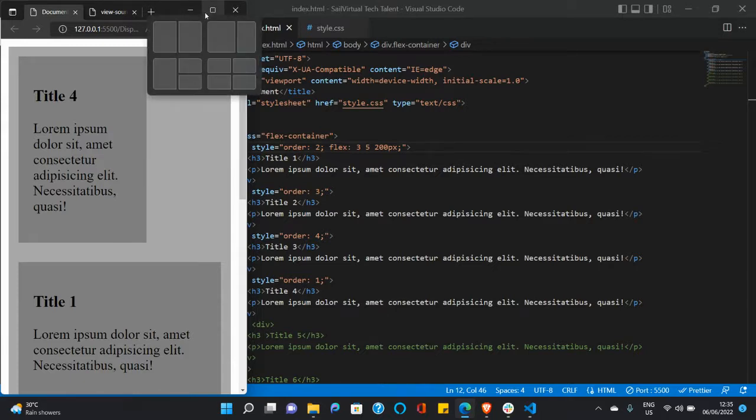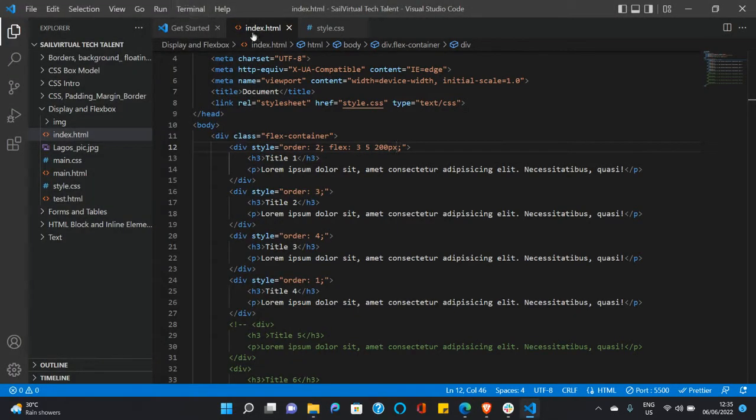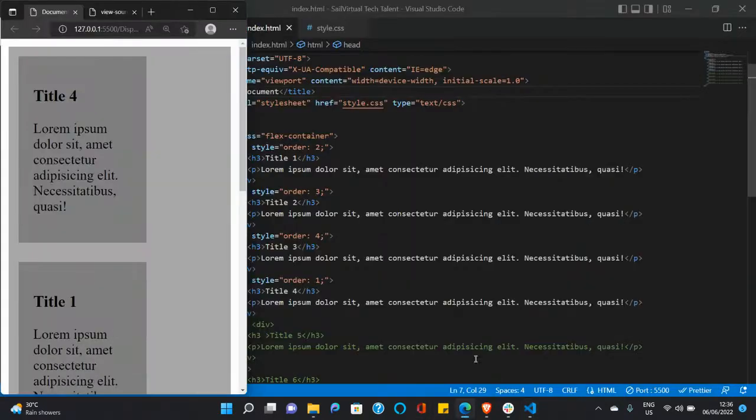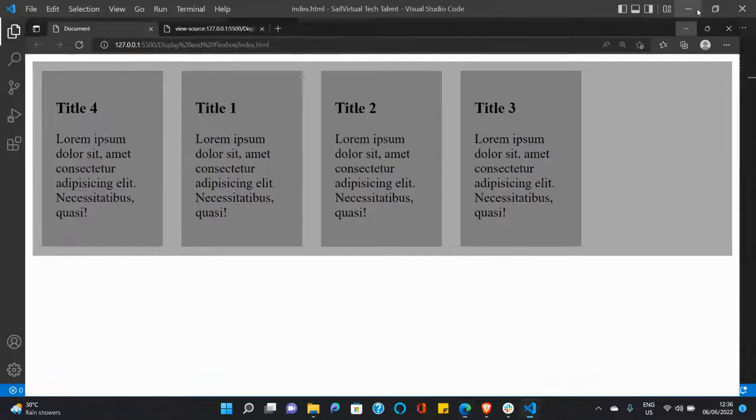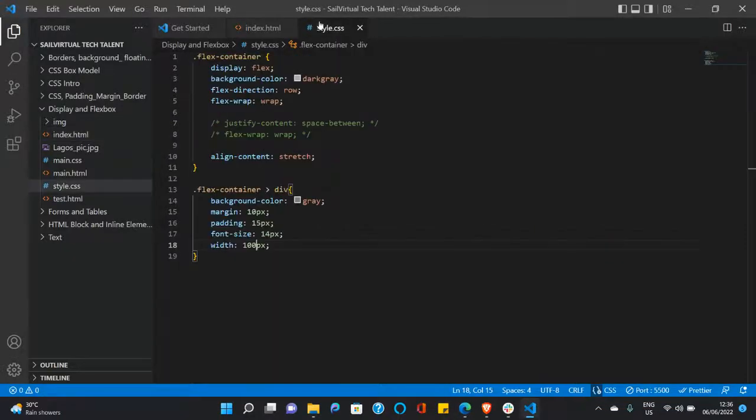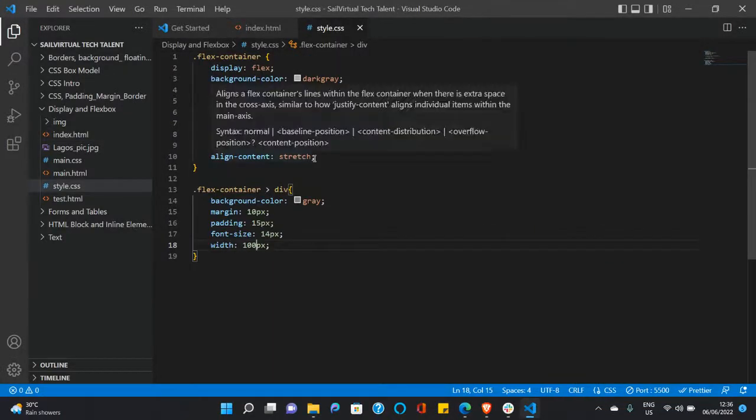And also the align self, which is the last property here. So we have this to be this way. We'll be applying the align items here.